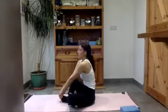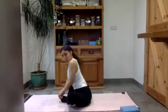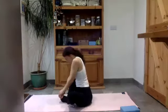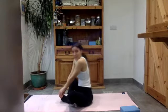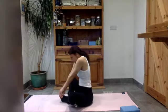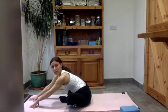Really squeezing the belly button back as you round into the back and trying to tilt the pelvis forwards as much as you can as you draw the chest forwards. Yeah, last few times. Hopefully you're feeling a little bit warmer, a little bit more mobile. Good. And then hold it forwards and start to walk your hands forwards.